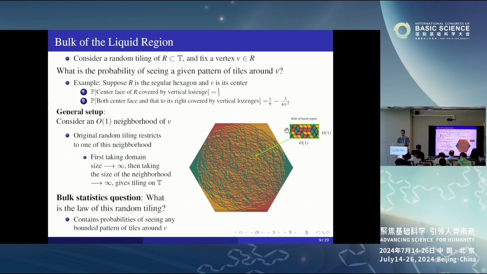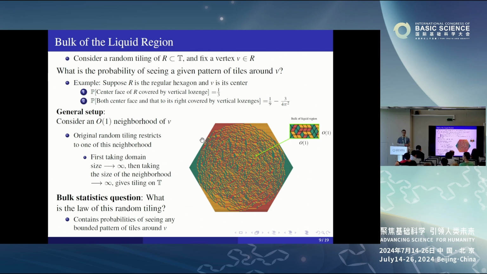The question is, what is the probability of seeing a given local pattern in this neighborhood? It's more convenient to take a kind of inverse limit of this process. We first let the size of the domain R go to infinity: this hexagon, we make very, very big, and take a random tiling of it. Then, instead of keeping this neighborhood of order 1, we let it tend to infinity, but much, much more slowly than the original domain. So first you let the hexagon, or whatever domain you're considering, go to infinity, and then you let this green domain go to infinity. You're looking at whatever this vertex can see locally, so any finite distance is covered in this domain.